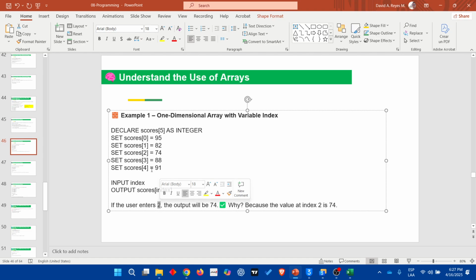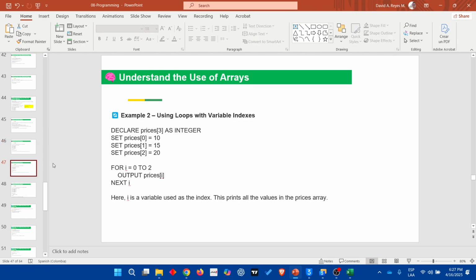So the index here is 2, and the score that is going to be displayed is the number 78. This is example number 2, but this one is using loops. I already explained it, so I hope this part is clear for you.